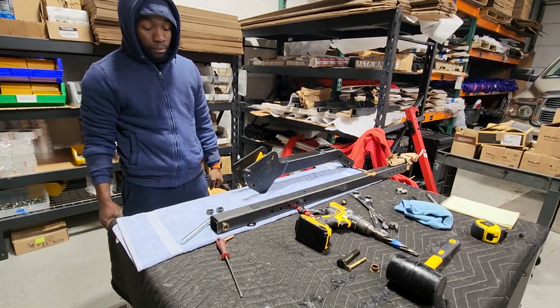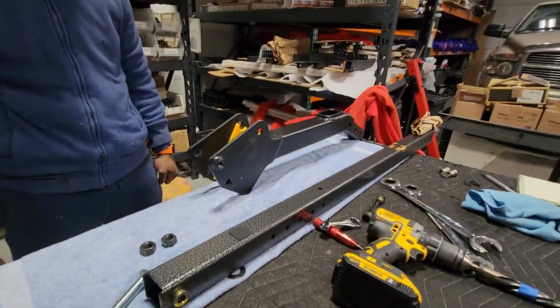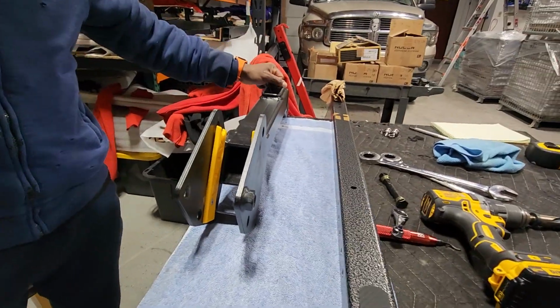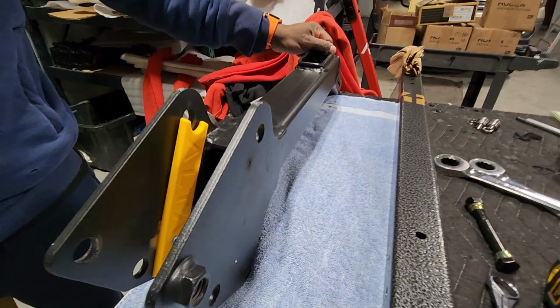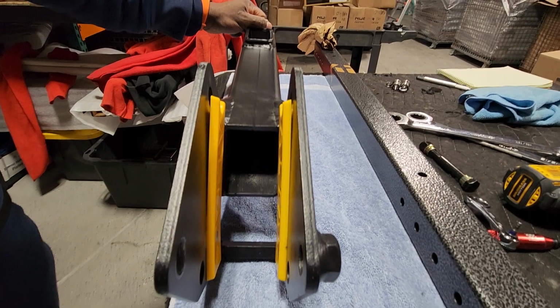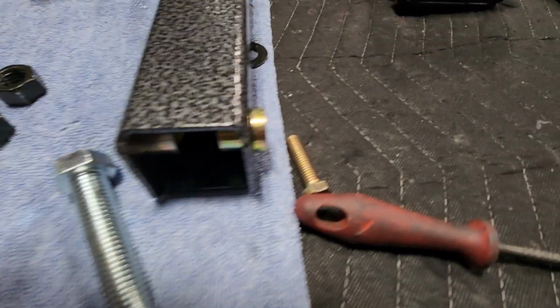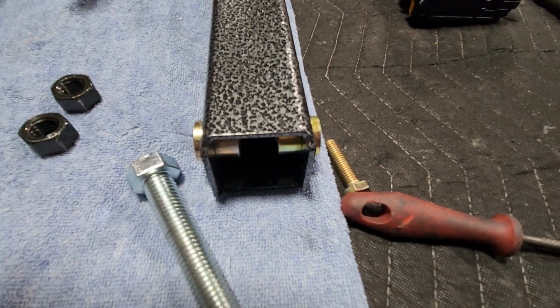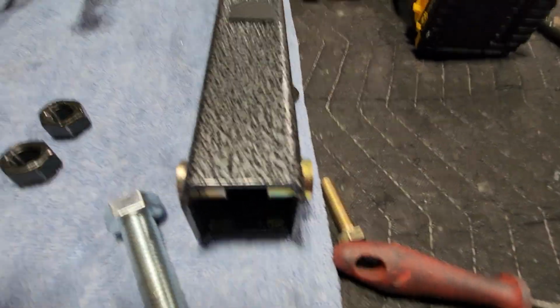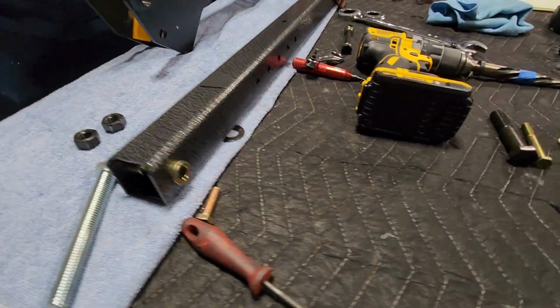All right, in this segment, the next step, after you get the bushings in, is to install it back into the hitch. Sometimes, because the tensioner is on there, the hitch can deform a little bit and won't allow for the precision fit that is required to put these bushings in. We have a solution for that. But your typical new hitch should drop right in, as we're going to demonstrate right now.